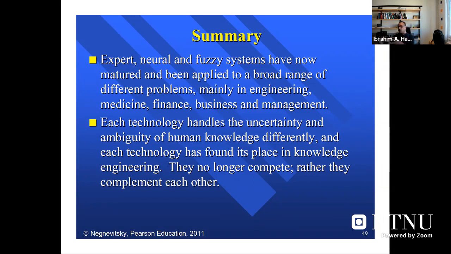When we apply those rules to the inputs, some rules will be fired, which means some rules will be active. The active rules will go to something called the inference engine, and this inference engine will try to use those rules, like in a washing machine, to make some decision, right?